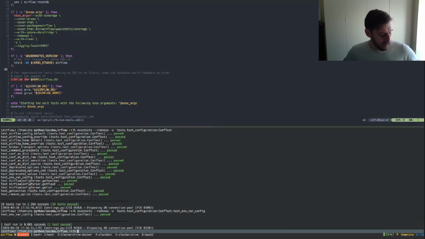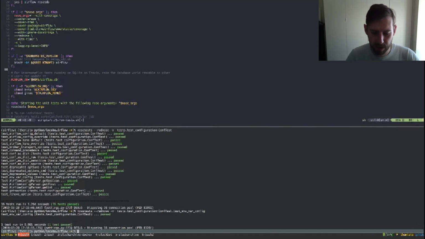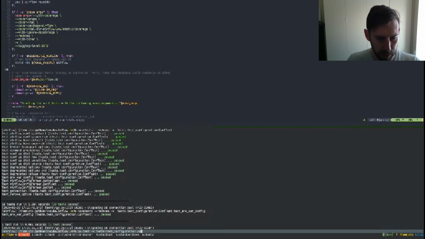Other things I have been experimenting with is, instead of using nose, which is not maintained anymore and not really used, starting to use PyTest. It has a slightly different syntax for reasons.